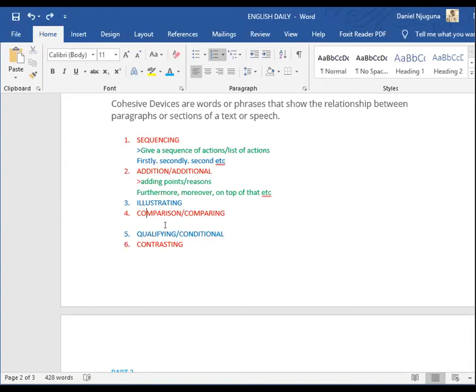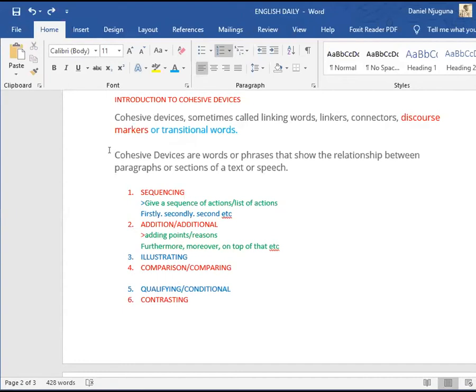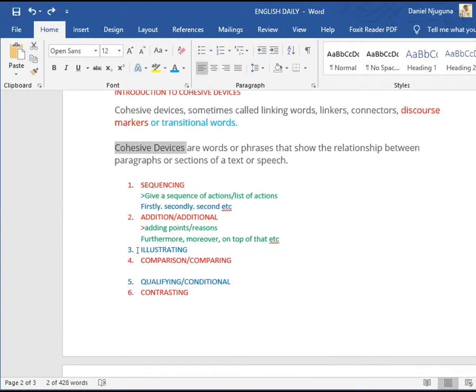But from my own perspective and from my own experience, the most popular kinds of questions you will find in part 3 are contrasting questions, comparison questions, and evaluative questions. And definitely the fourth one, which is opinion questions. Those 4 kinds of questions are very, very popular in part 3. And this is where the importance of cohesive devices comes into play.